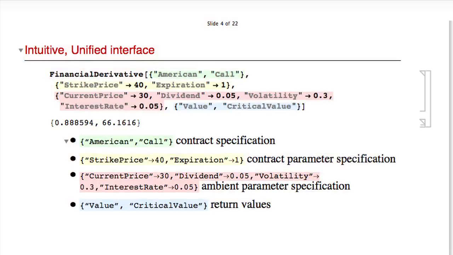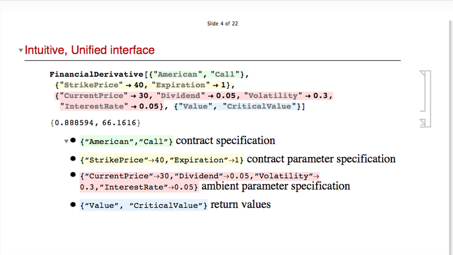And what exercise means is to present this contract for payment to the party that wrote it. So you can do that at any time with an American option, and with a European option, it has to be deferred to the expiration time. Finally, call or put specifies the option type. Probably everybody in the room knows what that means.